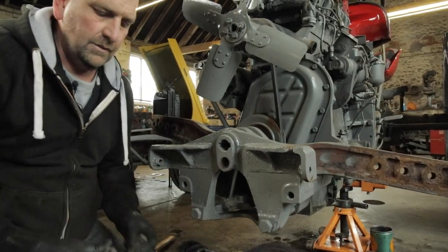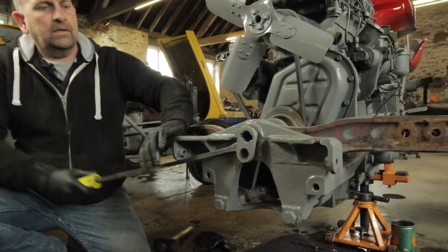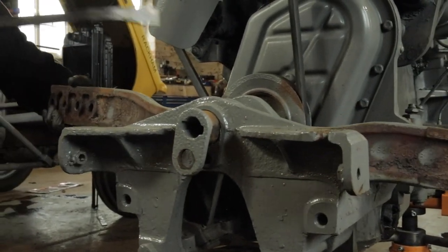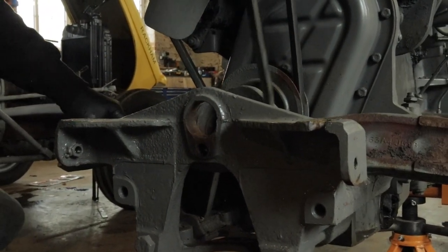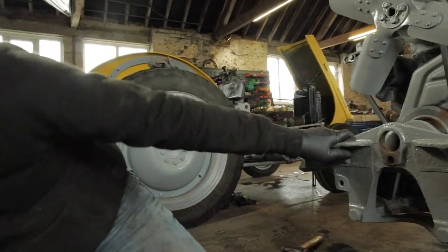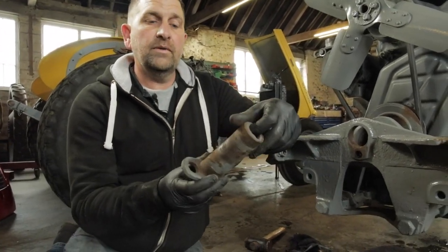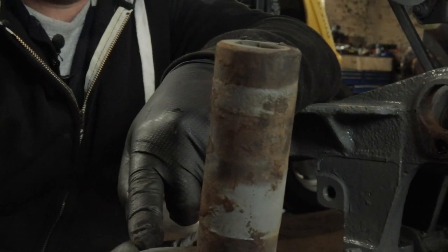There we go, so that's the center bolt. Back again, grab my lever bar, and out it comes. Now, that is really easy at the minute. They don't normally pop out like that. Normally we're taking the whole axle frame off and actually heating it up to remove it. But we can see how worn that pin is.